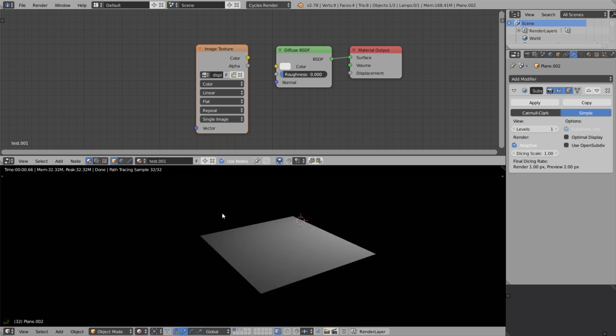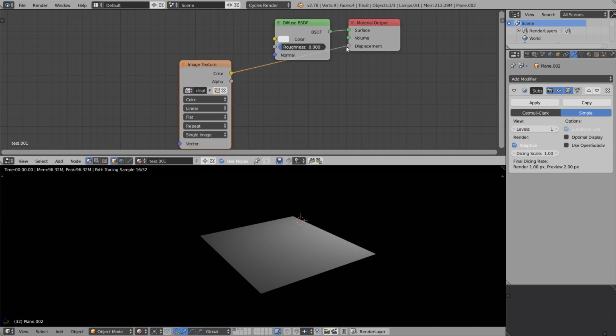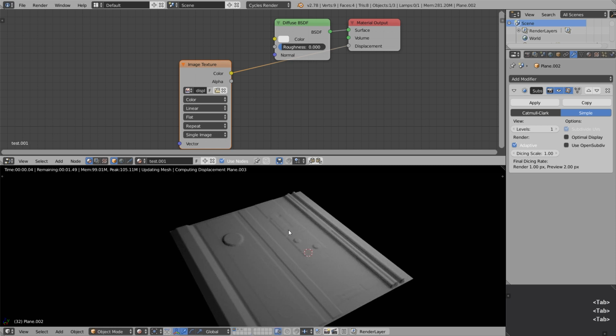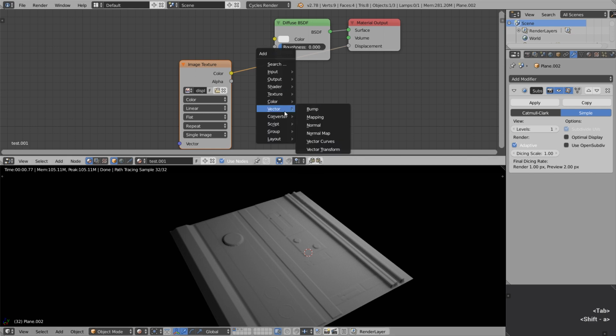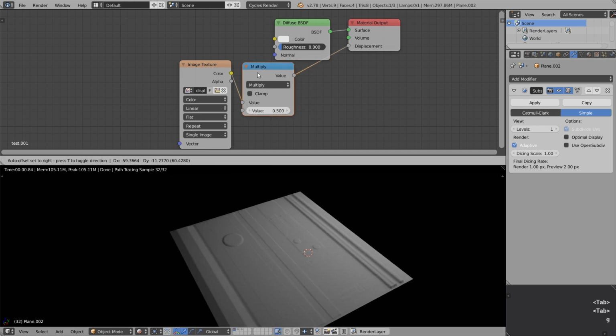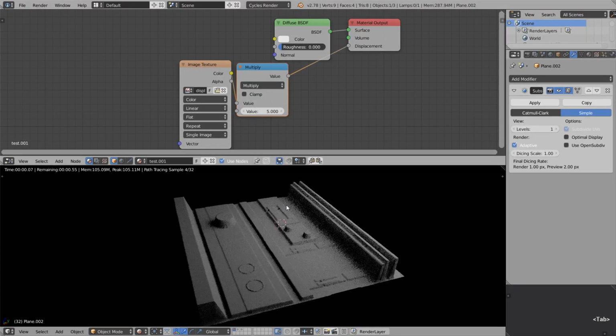Now we go to the rendered viewport mode, and let's hook this image texture up to the displacement socket. Then, as usual, press tab twice in the viewport to refresh the displacement. And if you want the displacement to be much stronger, let's add the math node and set it to multiply and multiply it by something like 2, for example. Or maybe even higher, let's try 5. Hit tab twice, and that looks pretty good to me.